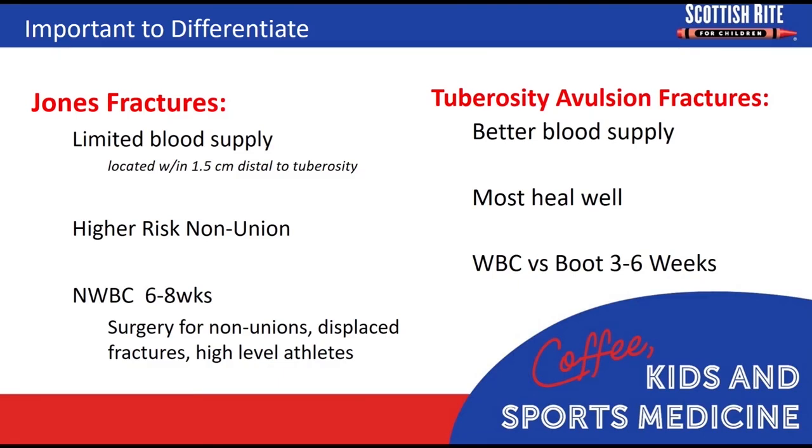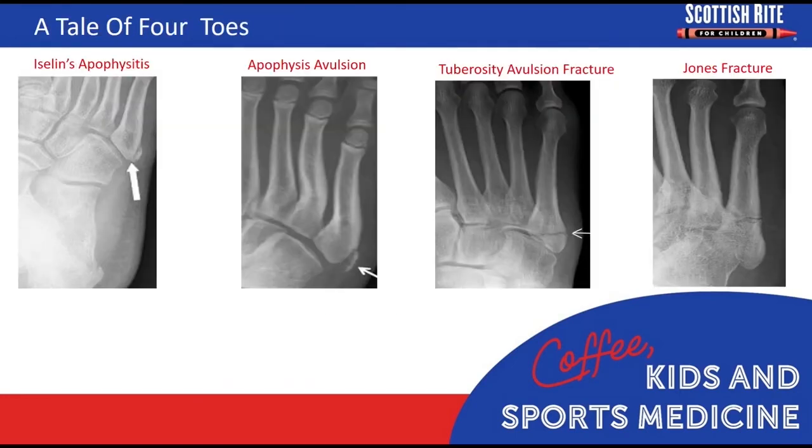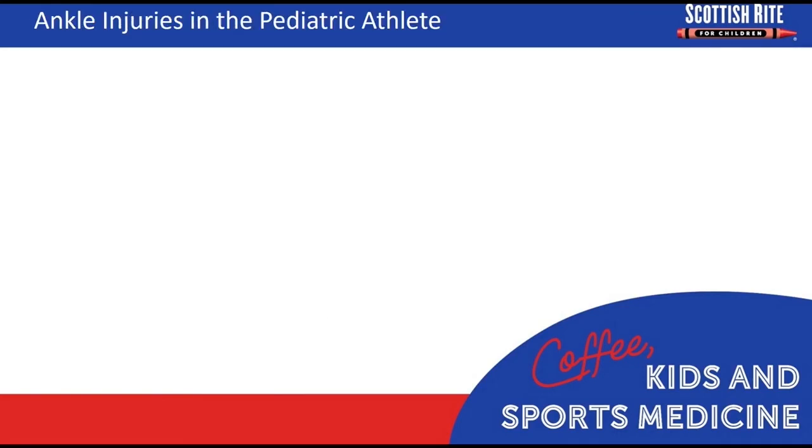So for the Jones fractures, we're a bit more aggressive. There's limited blood supply and a higher risk of non-union. So our first primary treatment is to treat them in a non-weight-bearing cast for 6 to 8 weeks, and then have them come back. Now, you hear about Jones fractures in the NFL, and those guys have surgery the next day. Adults typically tend not to heal these injuries, plus those guys are under contract, so 12 to 16 weeks to heal doesn't sound like a good idea. We see these in high-level athletes. Now, the difference between the Jones and the tuberosity fracture here is about less than a centimeter. But these guys do well basically with a cast or a boot for about 4 to 6 weeks.